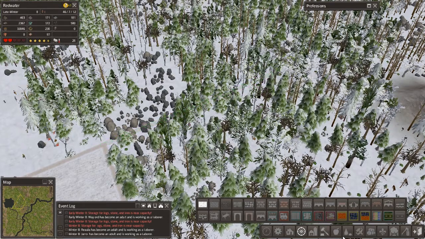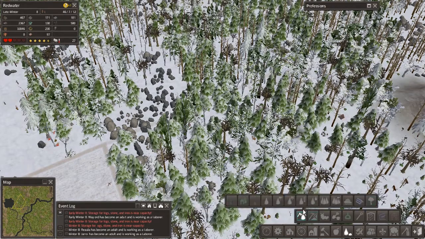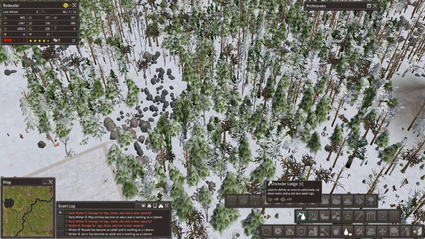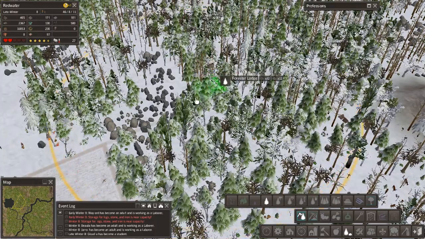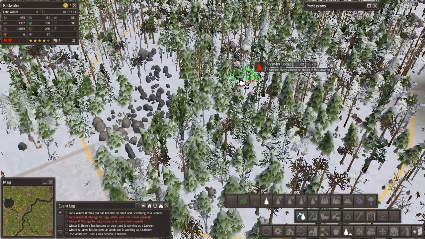We have easy transportation. This way they can bring the resources back where they need to. And we can then put the forester, mini forester. Oh, but I do like these foresters though. I kind of like the tower. I just do. I just really do.